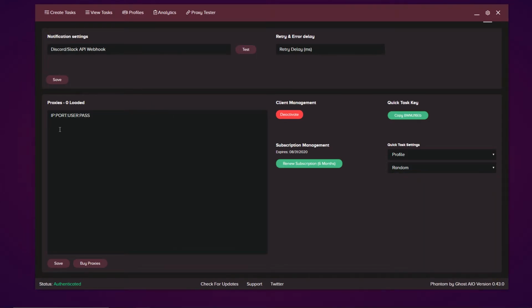So just to show you an overview how the proxies work, we're going to go ahead and put a proxy in there. I've gone on and blurred it out, but you can clearly see there is a proxy there. I'm going to hit save, and as you guys can see, the proxy has been loaded. So we're going to leave that there. We're going to come back to that later in the overview, but let's go to the proxy tester.